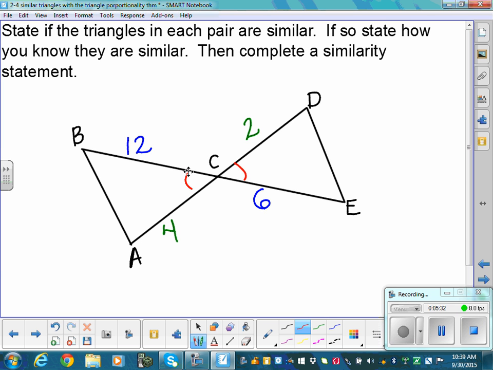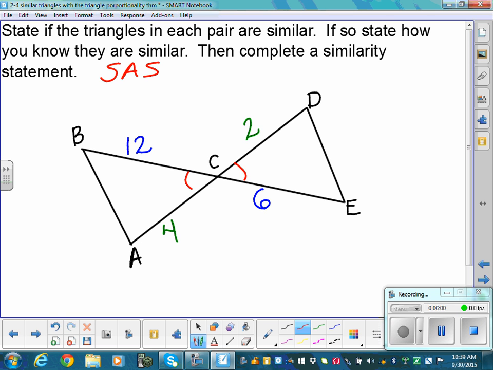So look at the information. The only thing we have is a side, then an angle, then a side. Okay. All right, so side, angle, side. If they are similar, it's going to be by side, angle, side. But I'm not saying that they're similar quite yet. I've got to check. Because look at our sides. Are they equal? Can we just check by looking then? Not necessarily. But we can check to see if the ratios are correct. If the ratios are set up proportionately, they are similar.